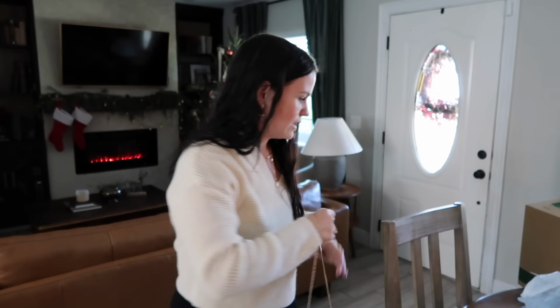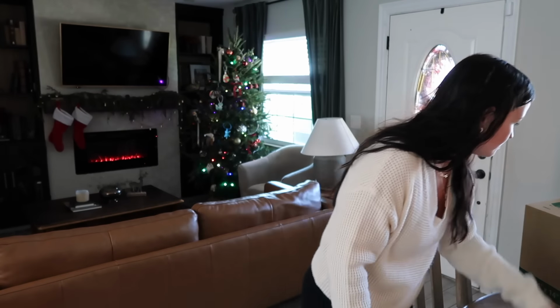I'm just saying, this looks a little bit more elegant for wedding attire. Especially because the wedding we're going to is probably gonna be a little bit more fancy than any wedding I've ever been to. I just have this feeling that it's gonna be fancy. So, I did end up getting some cookbooks for in the kitchen.